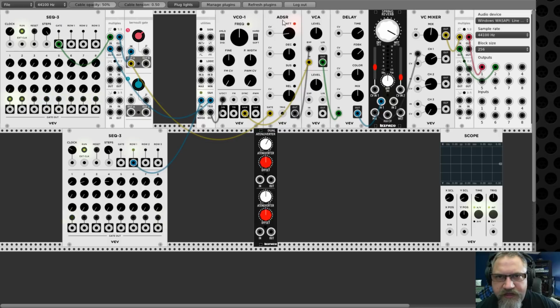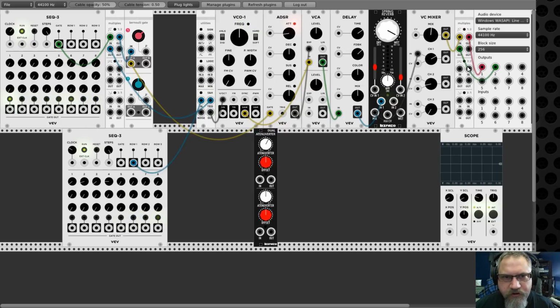We're using an ADSR and a VCA to control the synth voice so that it's only going when the gate triggers. And then there's a delay and a spring reverb here that gives it that nice atmosphere. That's just going into a mixer, which is going into a multiples, which is why we get stereo output. And there you go, Bob's your uncle, right?